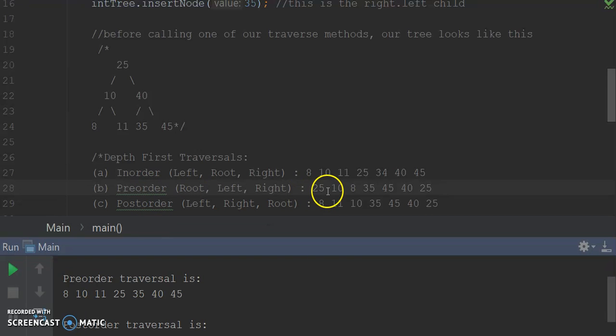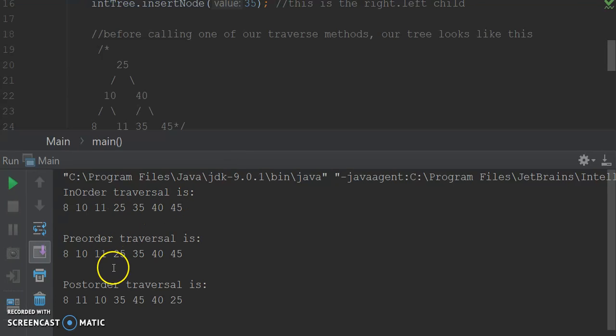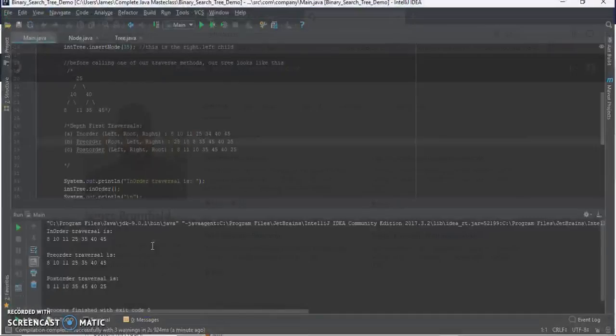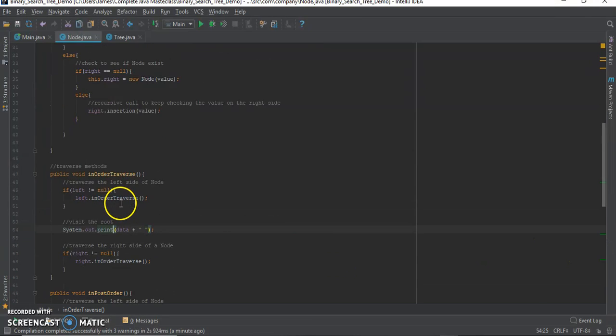The pre-order, did I get this right? Pre-order. I did not get it right. Okay, so that was wrong, but that's why we're learning, right? So we got 8, 10, 11. That's not the same. Is that the same? No, it's not. Okay, 35, 40. No, it is the same. Hold on, sorry. 8, 10, 11, 25. That is not right. 8, 35, 45. Okay. So let's go back to this. This is probably one of those copy and paste issues I was talking about. So pre-order is wrong. In order is right.